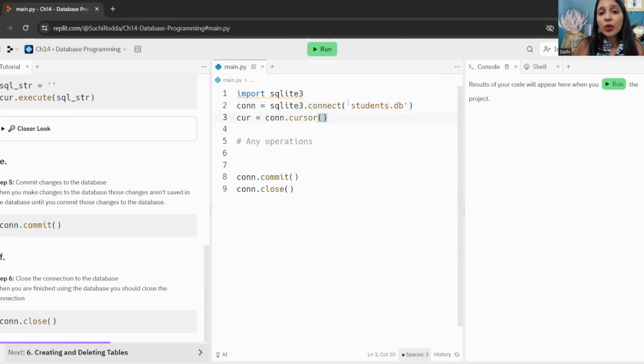When I use the connect method to create a database called students.db, if it doesn't exist, Python will create it for me. It will not give me an error. So these are the 5 Python statements: 3 before we do any operations, and 2 after all the operations are performed, that I will have to incorporate into my program to be able to do anything.